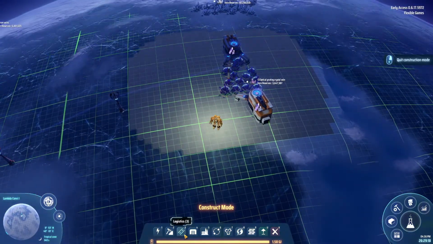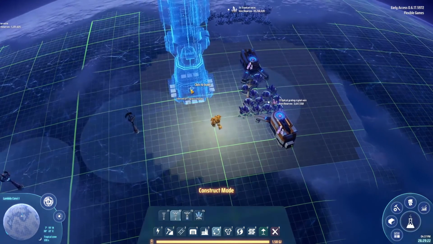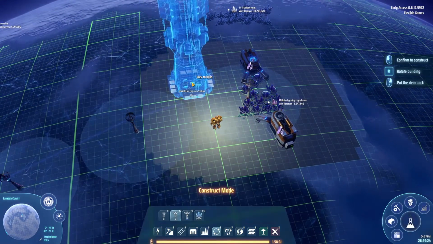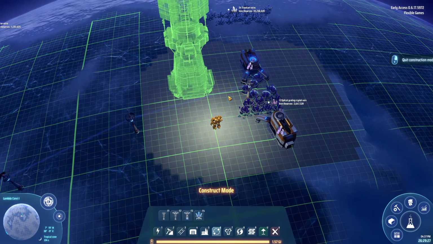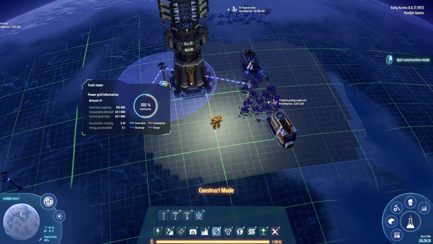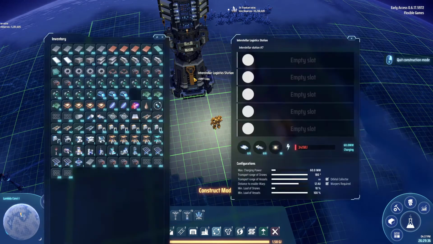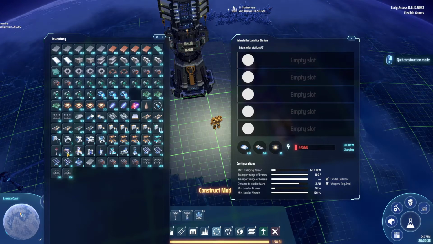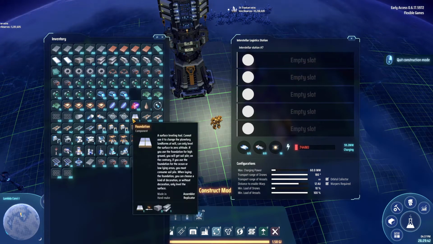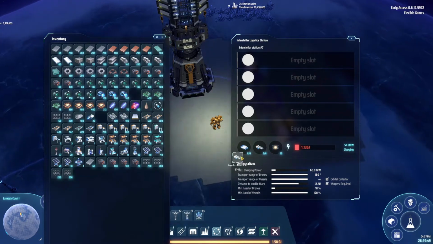Okay, now for the big guy. This is the reason that I wanted so much power gen, because this thing sucks down the power like crazy. Where were my guys here? Where were my little ships? There they are.